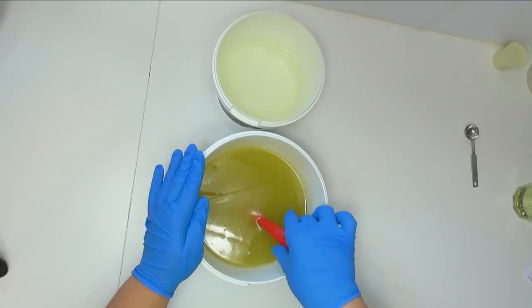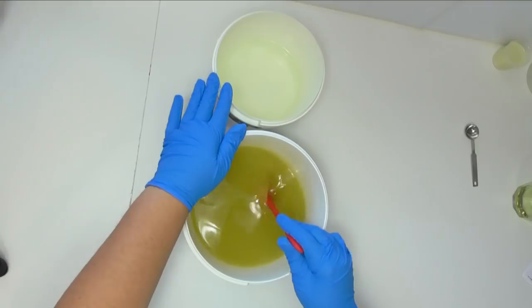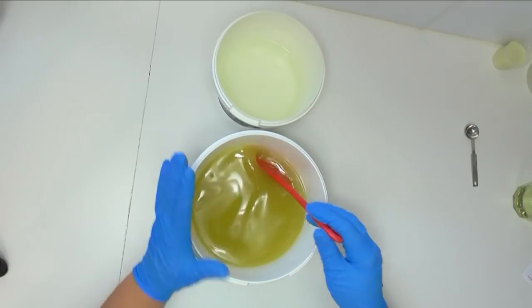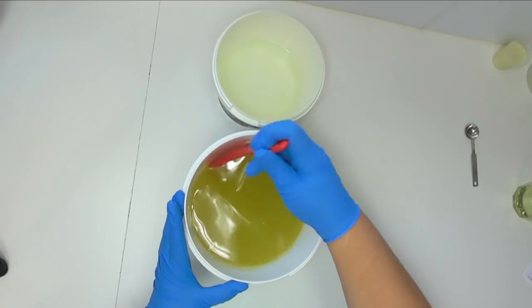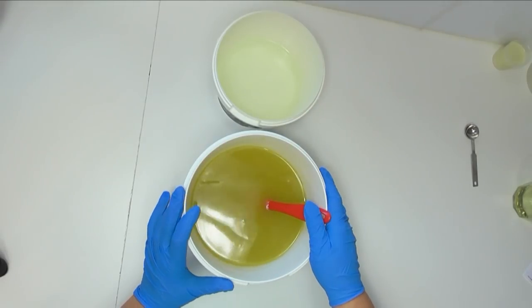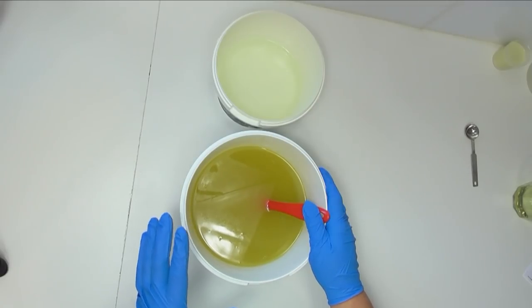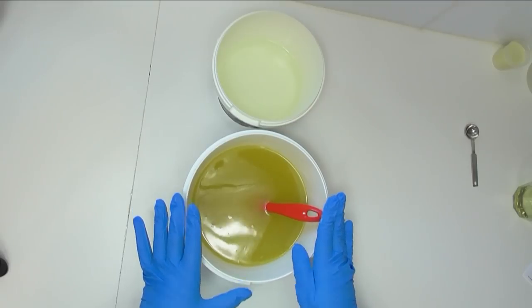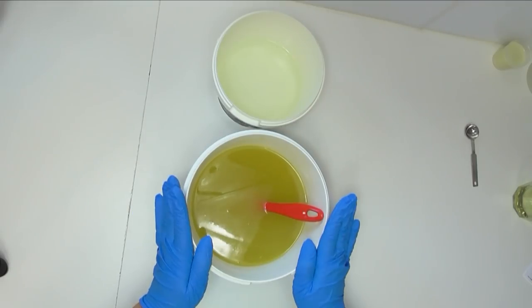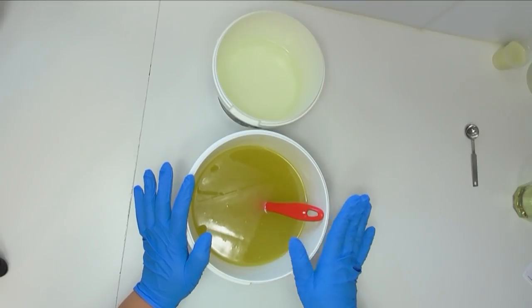If you caught this week's behind the scenes video, you would have seen that we made up these oils and lye solution for today's soap. Now, because I make mine up at night time and I come in the morning, I was sitting there overnight thinking, I really don't know how this oil behaves and I really want this soap to come together well for me. So rather than mixing all my oil and lye solution up in one go, I'm actually going to split it up and treat it as two separate batters, one for my base and one for my top.